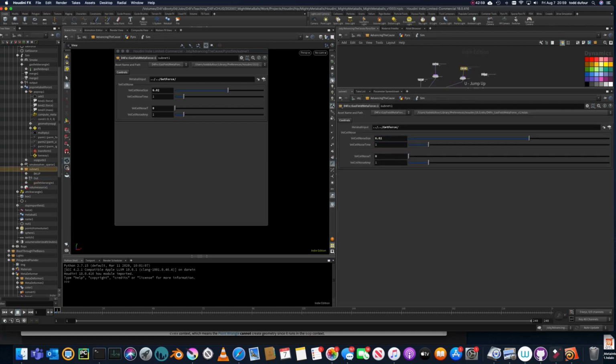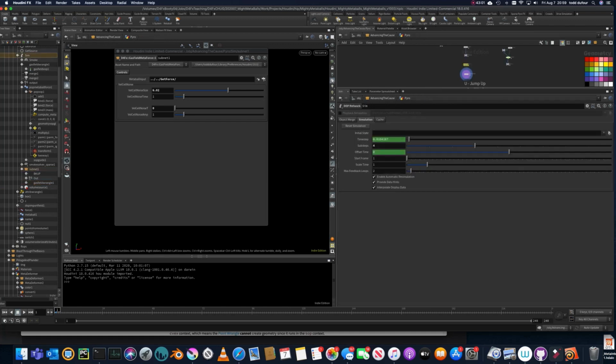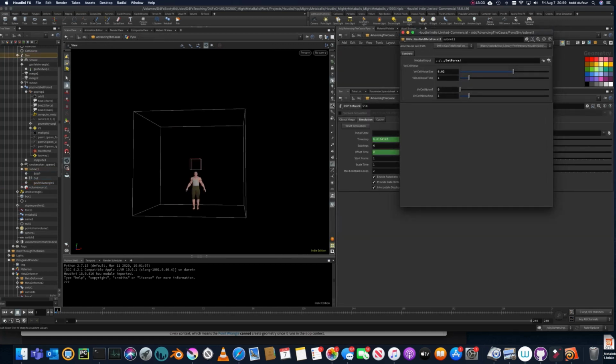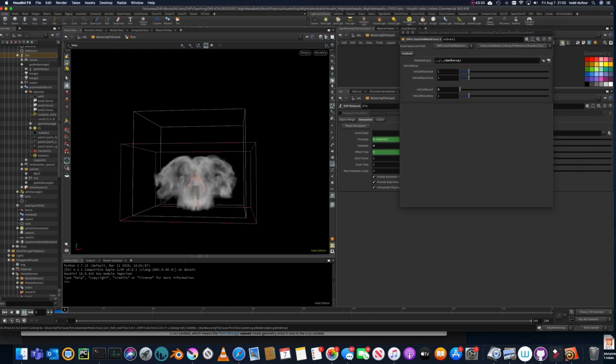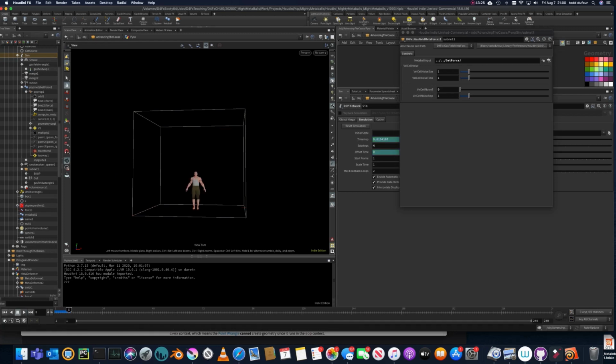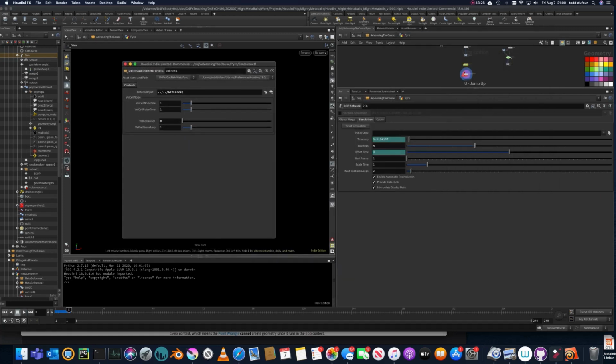Take the cell size back down to something legitimate like 1 and let it blow up. Boom. Very interesting. Okay, cool.